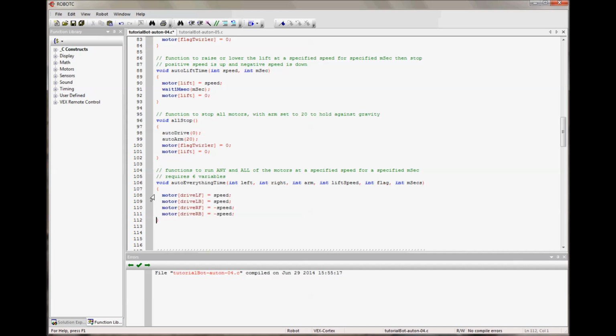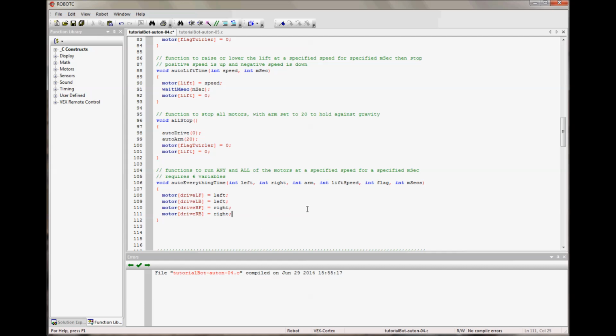So I'm going to get 4 lines of code for my drive, and the left side will be assigned to left, and the right side will be assigned to right. Okay, so that takes care of driving and uses these 2 variables. So we could send it a positive left and a negative right to turn right. We could send it a 100 for left and a 60 for right to make it arc to the right. We have a lot of options there.